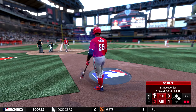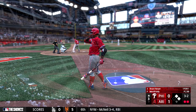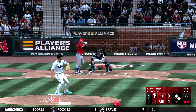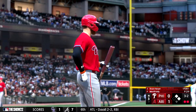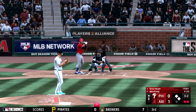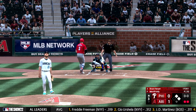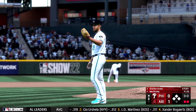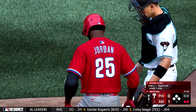Runners should be on the move here on the full count pitch. Yeah, this is a good chance to tie up this ball game. See if he can find some open grass in the outfield. Right-hander kicks, deals. Fouled off again. And it remains 3-2. And a 3-2. And that'll load the bases. Well, a great back and forth in that at bat. He had to play off some really close pitches. And somehow, he found a way to keep the bat on his shoulder right there. I'll tell you right now, I couldn't have done it.